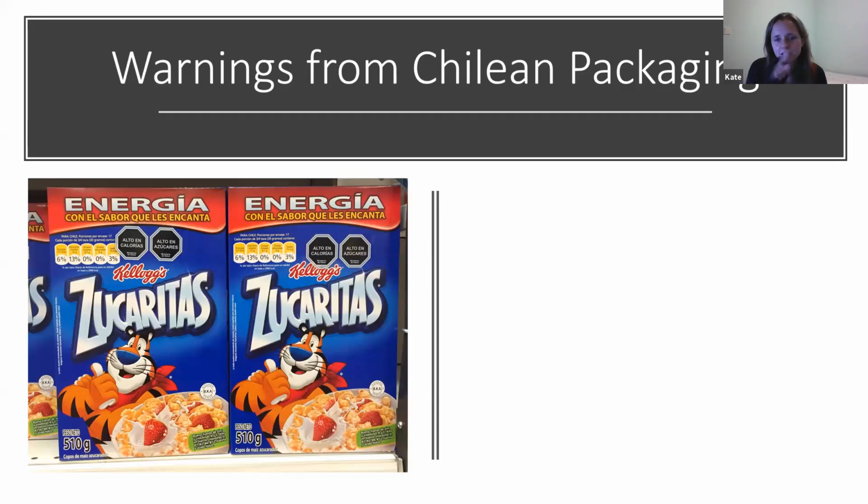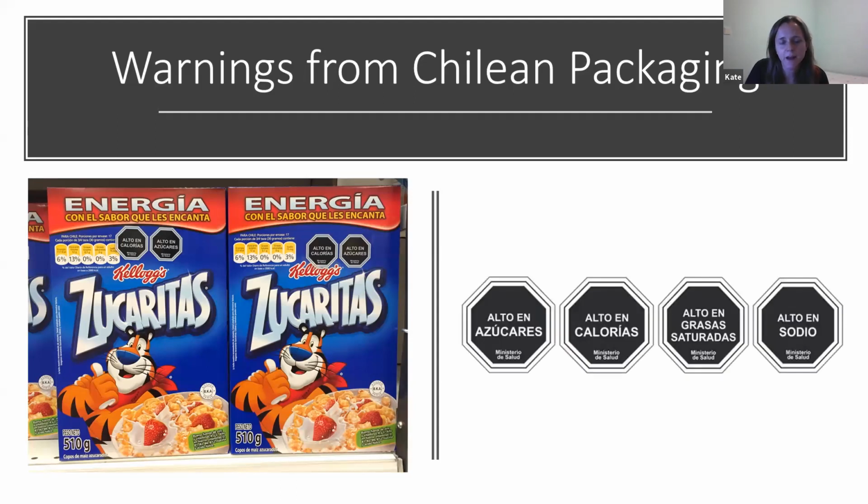And if you can see the two little black shapes with signs in them, with white writing in them, this is what they are. They are warning signs, so they're telling you that it's high in sugar, high in calories, or alternatively high in saturated fats, high in sodium or salt. So this doesn't tell us anything about what's good in the product, it only warns us about the bad things that are going on in this particular product.